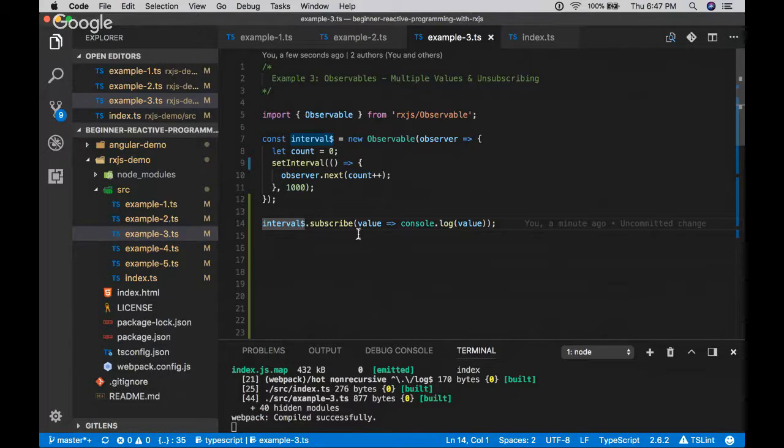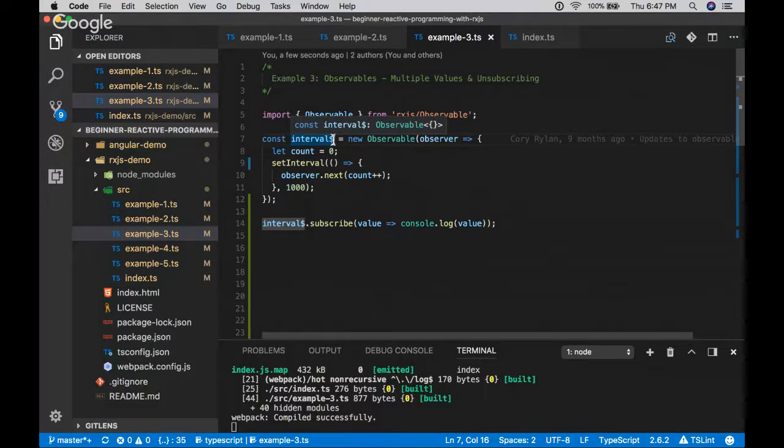Can you talk for just a second about that $ sign at the end? Oh yeah, I completely forgot about that. So I renamed my variable to interval$ here. There's a naming convention that some people follow with observables where they end their observable with a $ sign. Personally, in my own code base and on the teams I work on, we don't follow this convention.